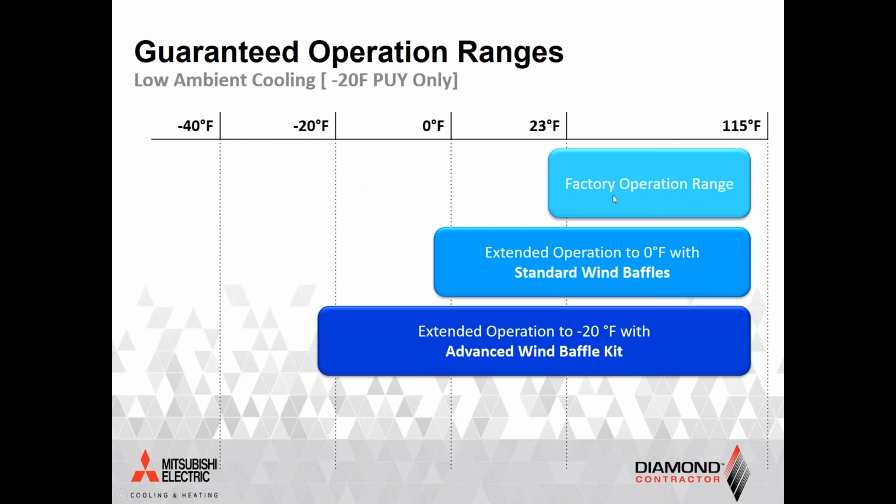The factory operational range can go down to 23. If we add our standard wind baffle, we can go down to 0 degrees. And if we add the advanced wind baffle kit, we're able to go down to a maximum of -20, except for our 42 PUY unit.